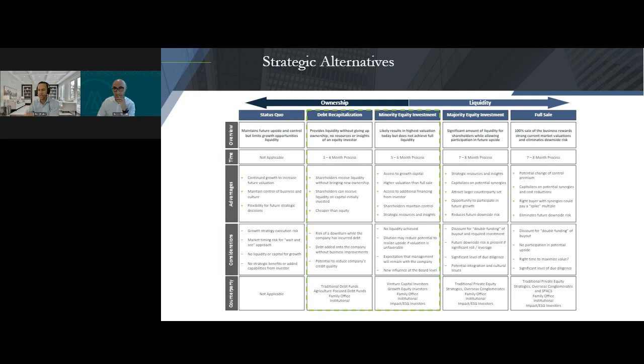As we move one step over, you have what we think of as a minority equity investment. We generally think of this as investors coming into a business and bringing capital, either for a business owner to take out of the business and to take chips off the table, or to keep in the business for growth. That capital generally comes in the form of minority equity or an ownership level of less than 50%.